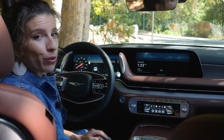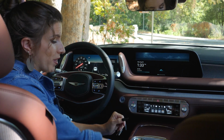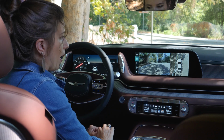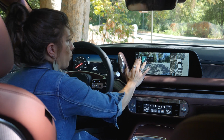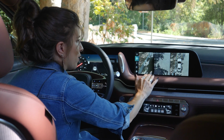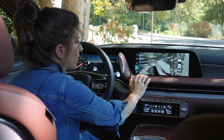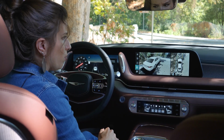Let's take a little tour through our infotainment system, starting with the camera that you can access with this button right here on your center console. So you have all of the different angles, including a 360 bird's eye view. Everything is adjustable here. So if I just want to see this weird front end version, you can see the top down, everything. You can see left and right there. Pretty nifty. Same thing with the back, on all of the same camera angles there as well. And then if you want to see all the way around the car, what it looks like, you can see where we are. That looks really cool.